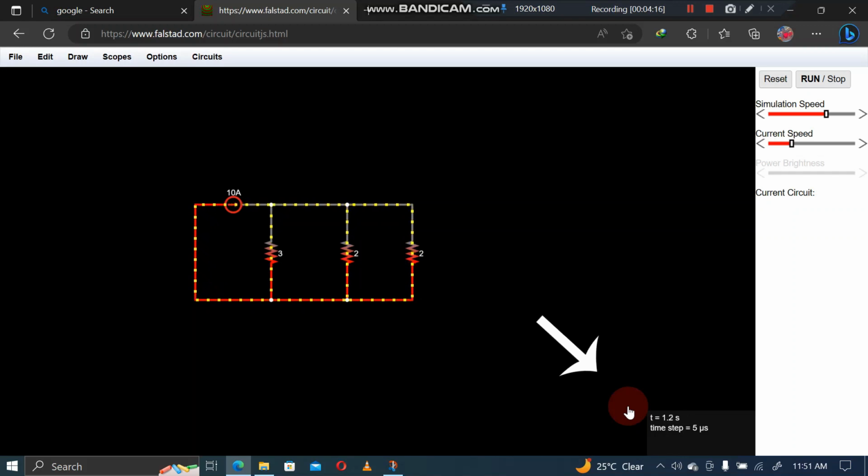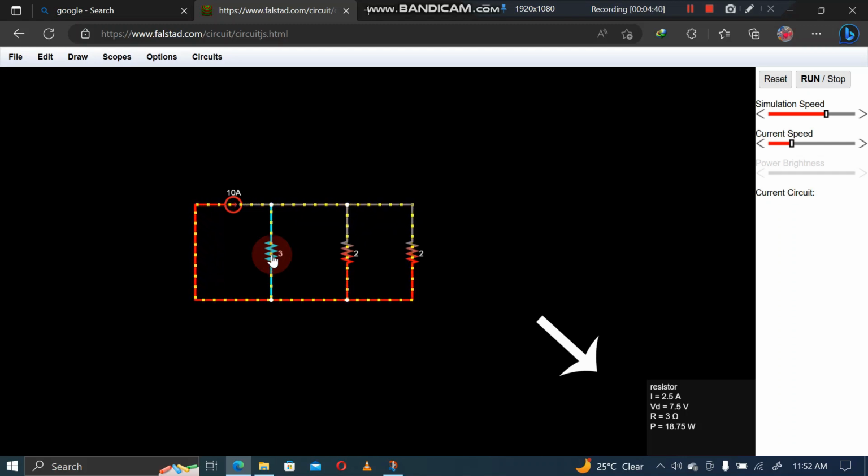Then you look at the bottom right corner, this box, to get your values. I want to know the value of current flowing through the 3 ohms resistor, so I'll just place my pointer here. In the bottom right corner, you have the resistor there, then you have the value of the current given to be 2.5 amperes.